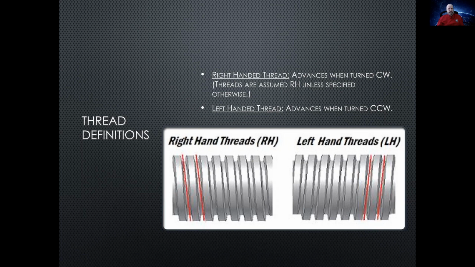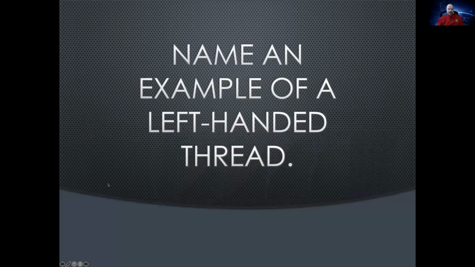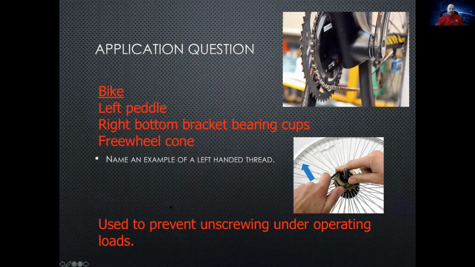So a left-handed screw you might put into something that turns in a way where it would unscrew itself, right? If you had it tightened to something that's rotating, it could unwind itself. So you would do the opposite screw thing, so it always wants to stay tight. A classic example of that is a bicycle. You have a left and a right pedal. If you've ever put bikes together, you'll see that the pedals are labeled left and right. The reason is one's a left-handed screw and one's a right-handed screw. Otherwise, one of the pedals would always fall off.